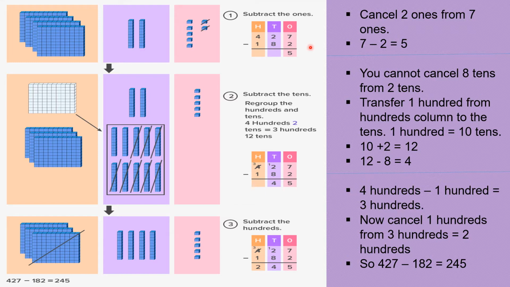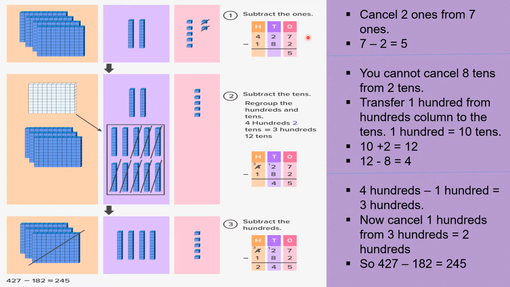Now, obviously, just like in addition, you add the ones with the ones, the tens with the tens, and hundreds with the hundreds. So in subtraction also, ones would be subtracted with the ones. So 7 minus 2. Always start from the ones and then tens and then hundreds and then thousands. Start from the right hand side. So in this case, you have 7 minus 2. What is 7 minus 2?